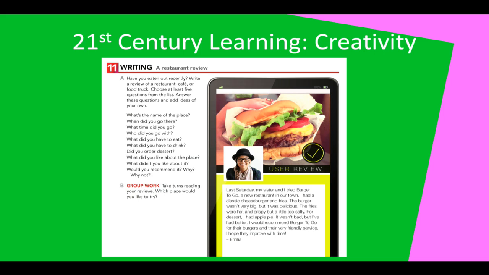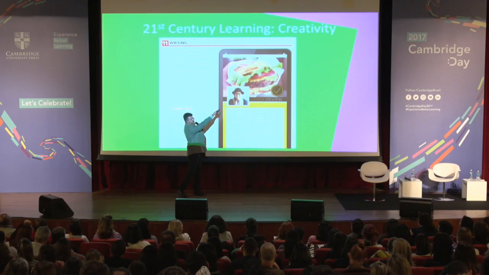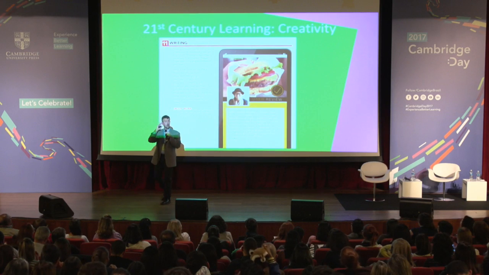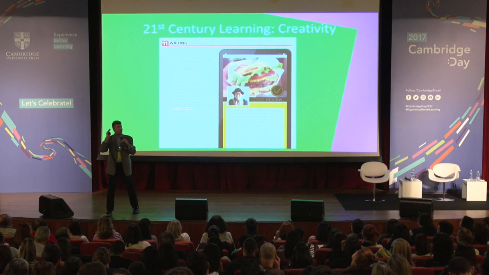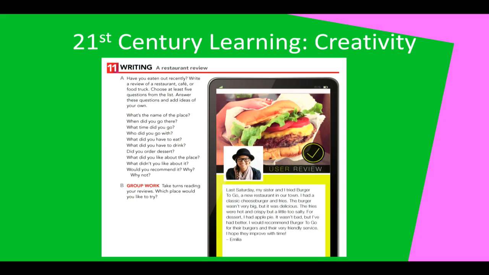Okay, what does this look like here? What is this? Sorry? Review? Okay, good. Usually the first thing people say is hamburger. The first thing everyone sees is the hamburger, right? Okay, yeah, it's a hamburger. It is a food review, okay? It's a food review, and you see the person's avatar there.